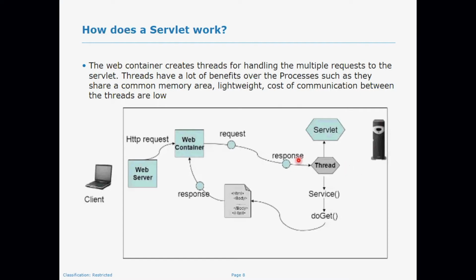So this is more to do with performance tuning and system architecture. And once you are a Java architect, you have to start thinking along these lines.